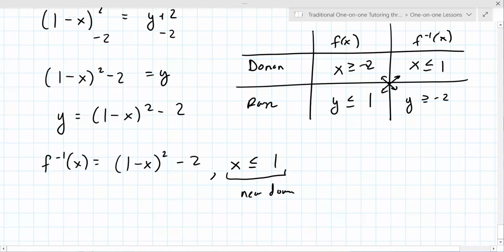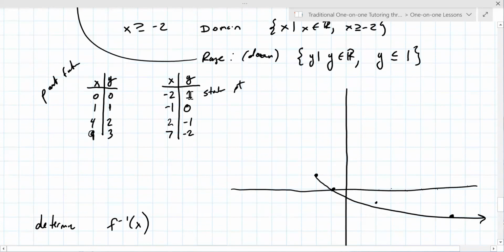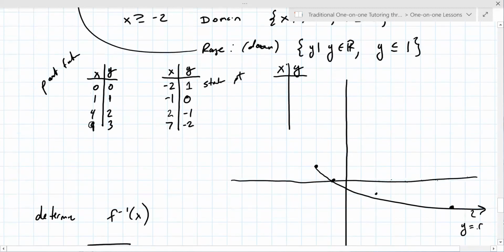And then lastly is the graphing step. And the graphing step, really it's easier to just go back to the table and switch the points. One thing I did not do that probably is worth doing here is you definitely should say this is the original function and then show the inverse function. So if we just switch the points, 1, -2, 0, -1, -1, 2, -2, 7, probably be able to get this here. So 1, -2 is down here, 0, -1 is here, -1, 2 is here, and then -2, 7, 1, 2, 3, 4, 5, 6, 7.